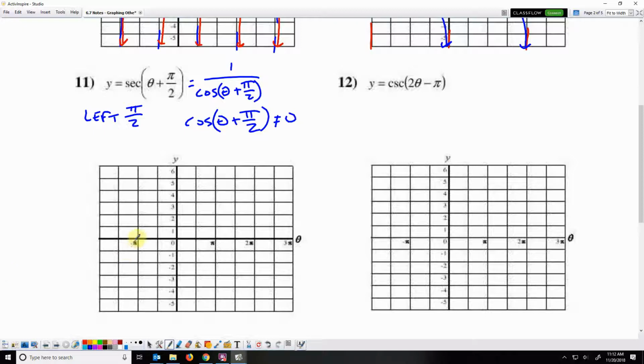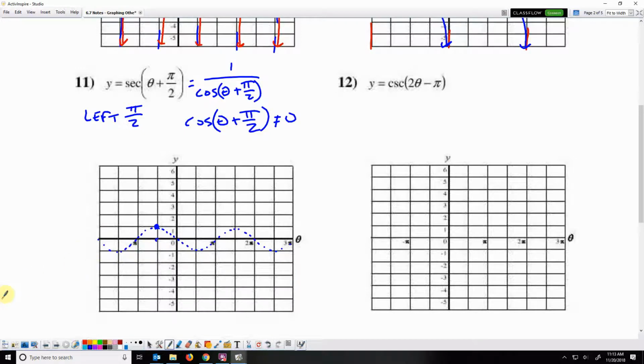left. So here's negative pi. Pi over 2 is a half, so it's negative half a pi. So it's shifted that far left. And it's cosine, which means it starts at the top. So here is a basic cosine wave shifted pi over 2 units to the left, which actually is exactly the same as a negative sine theta graph.